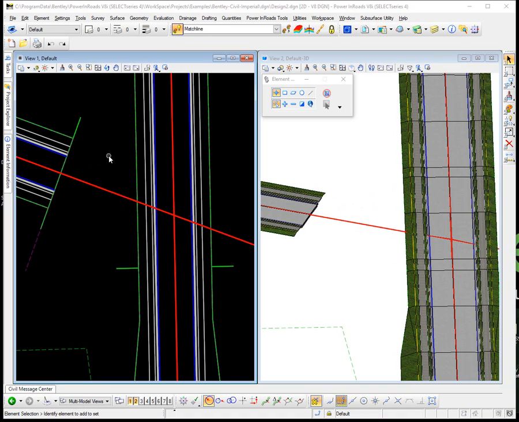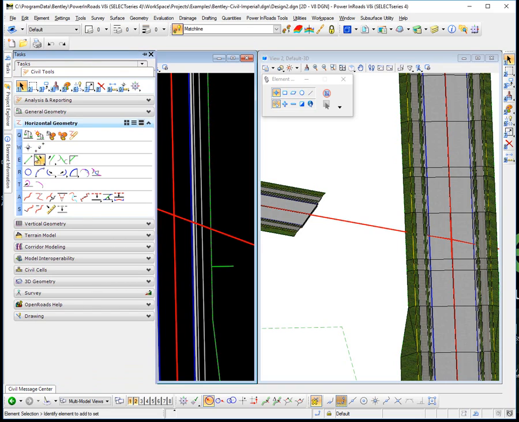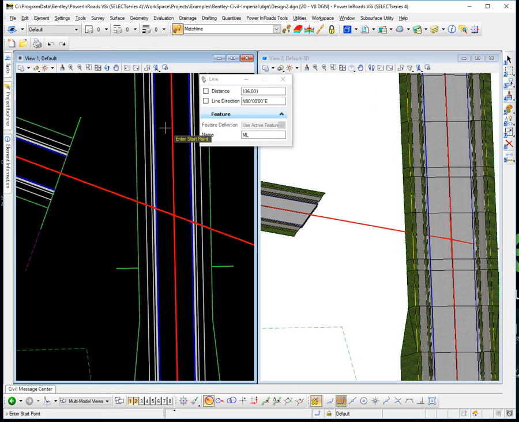So the first thing I want to do is, I've deleted the civil cell, and I want to show you how we make our main line not draw the sidewalk and the end conditions and the curb. And I showed in the template how we have a line seeking a feature definition. And so what I've done is I've set that feature definition active here. You see match line, and I made it active, and I can literally go draw a line, a horizontal line, and I'm just going to approximate it for now.